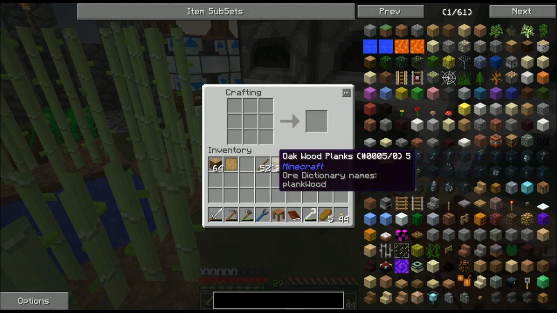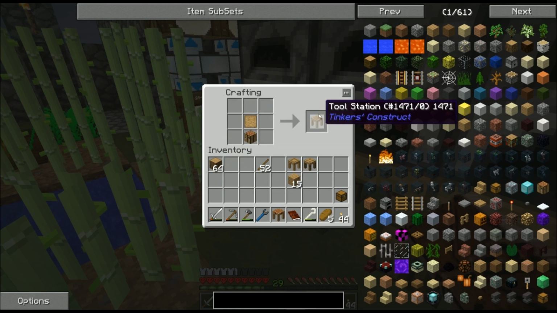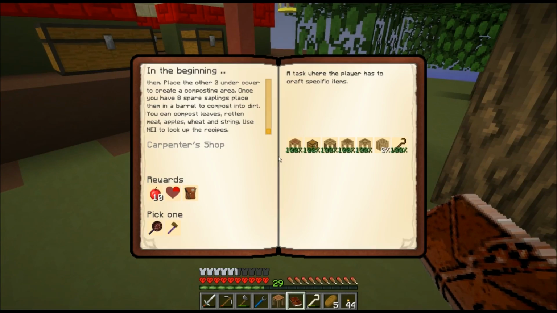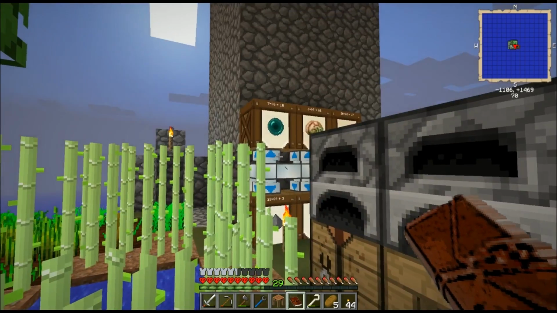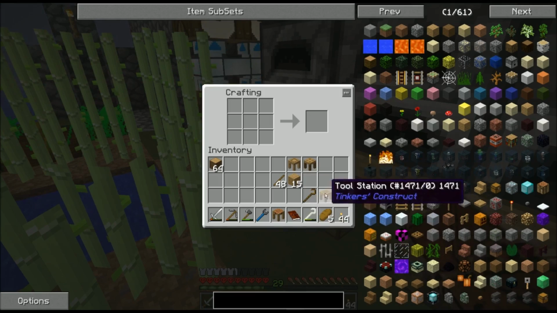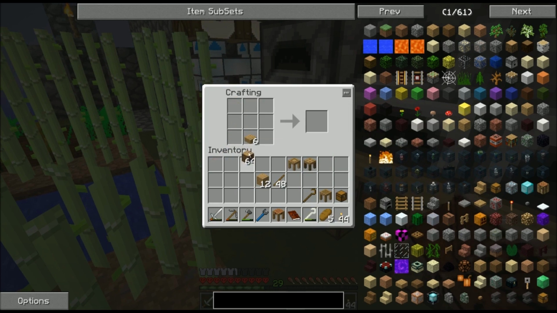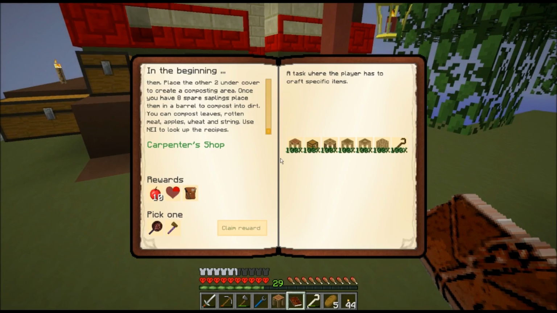So, crafting station, chest, tool station. I know a crook was one of the required items. Go back in here. Must make barrel. Graphic glitch, zombie falling in my face. Alright, barrels a go-go. Again, that's the first quest complete.